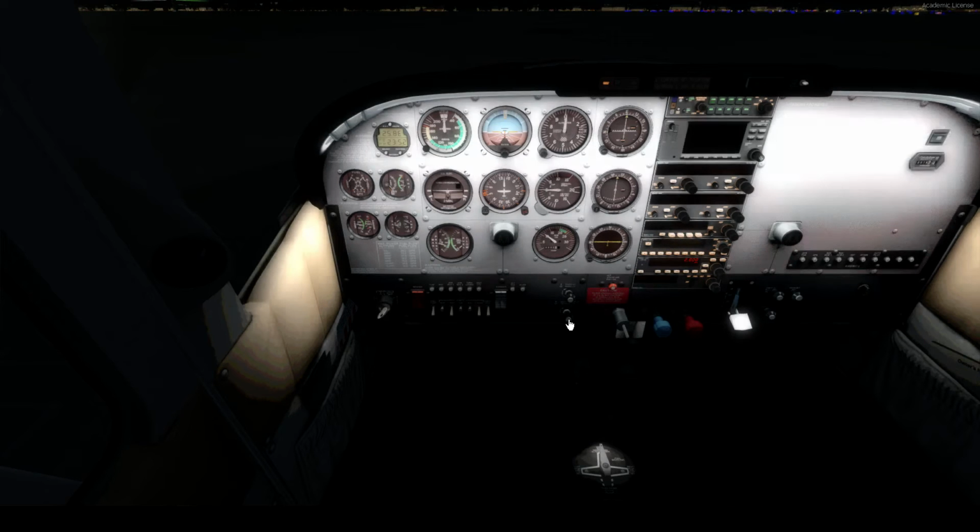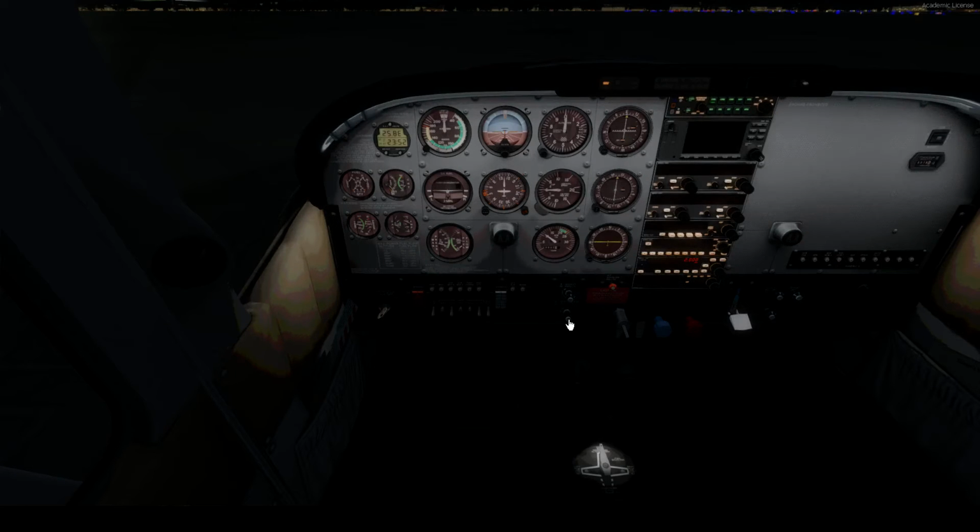Alright. Basically, how bright can things go? Okay, very bright. Basically, just going to use it a little tiny bit. Right there is good. Turn them things on. Our radio stack stuff, turn them on. And get the ADF on the bottom.